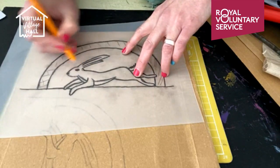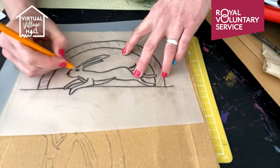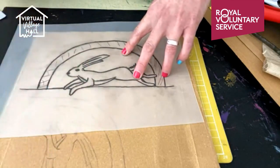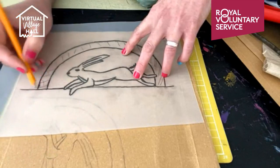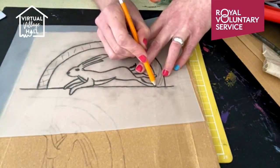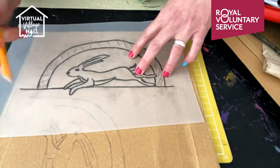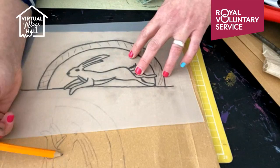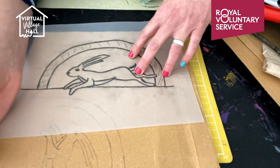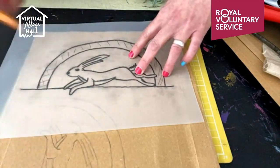So when you're thinking about which elements of your design you want to cut out, just remember that the parts of the collage that stand sort of more proud than others, they will be the colour of the paper that you're printing onto. So let's just, for example, say we're printing in black and white. So I'm going to have the hair standing out. So this will be more white, and then the background is going to be set back, so that will be black.